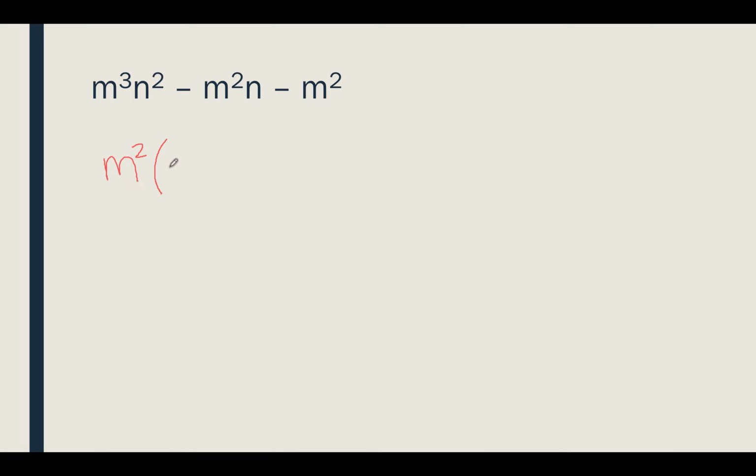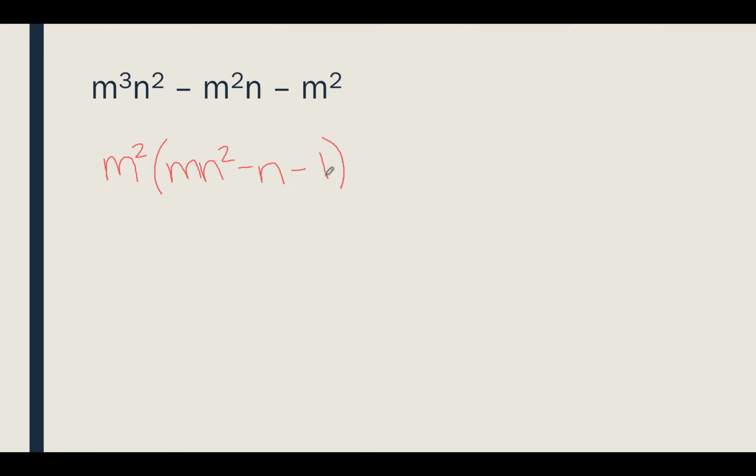Now I'm working on my parentheses to get my original back. I began with 2 m's, I need one more m, and then I need the n squared. I'm going to carry my negative sign down. Again, I have m squared, which means I'm just needing an n. And lastly, I have m squared, so I just need a minus 1, which acts basically as a placeholder.